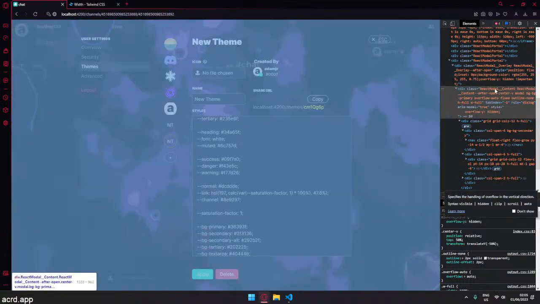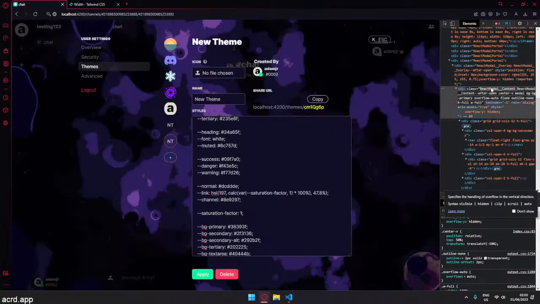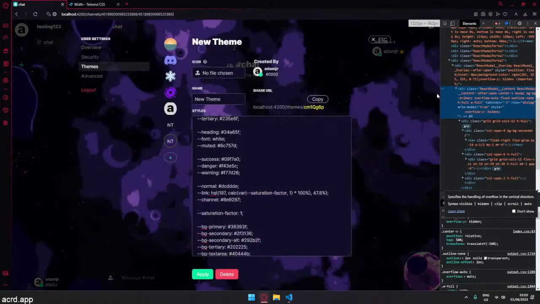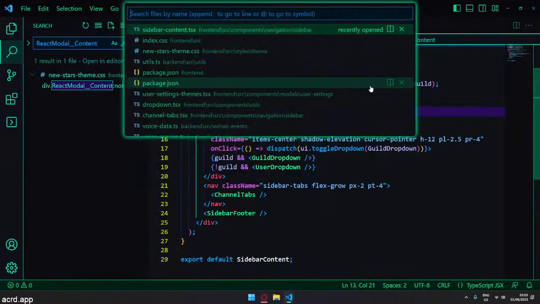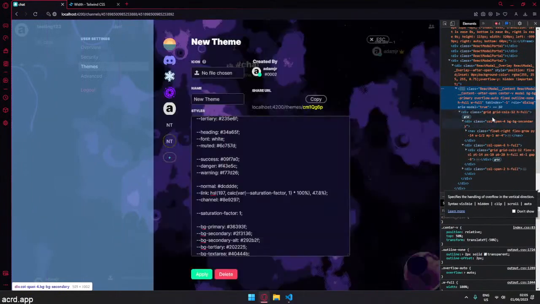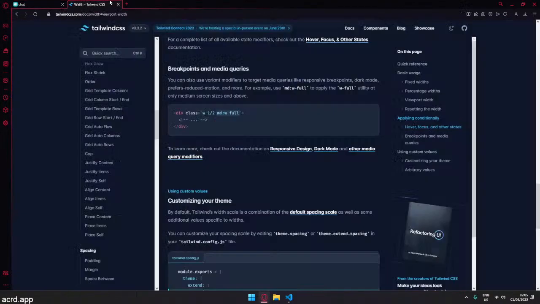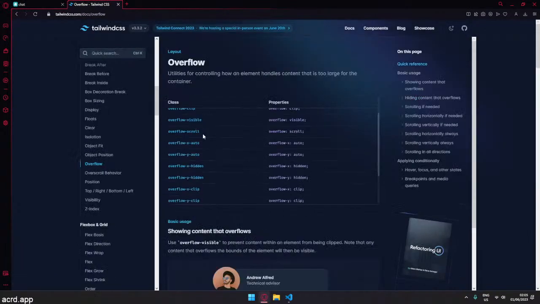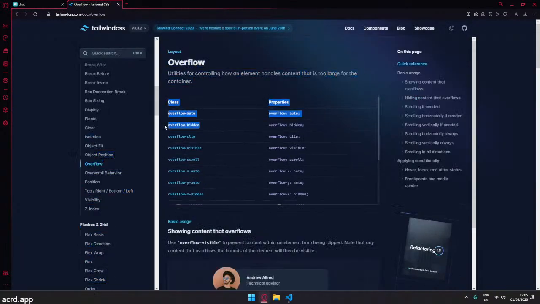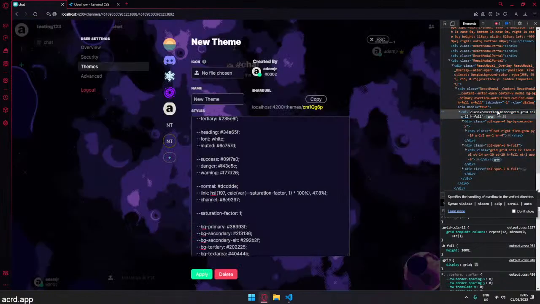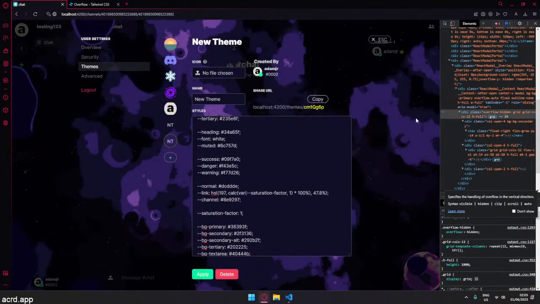So it's coming from this React modal content. I don't know if we'll be able to find that inside here. We won't. It's a bit awkward, really. Let's see if we can put it there. So there must be a utility for overflow. Yep. So we're gonna add this to here. See if that works. Yeah, that works. Okay.